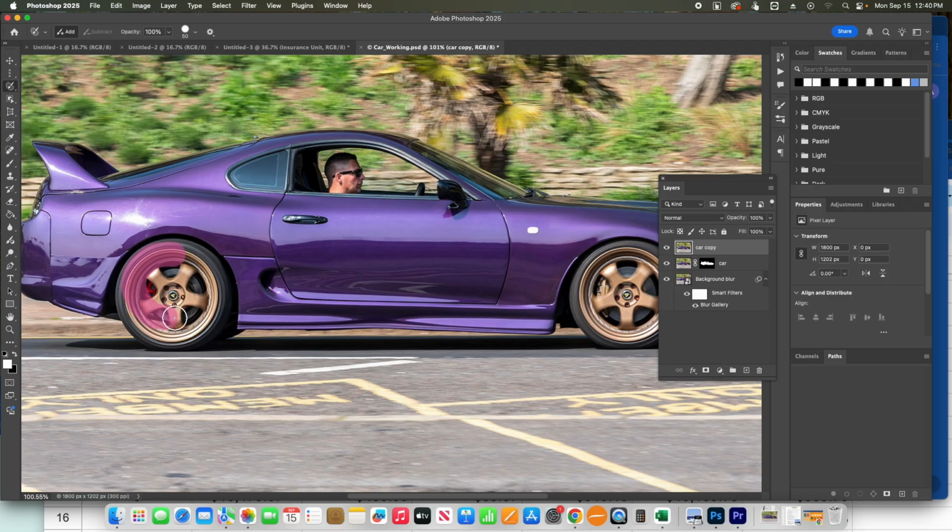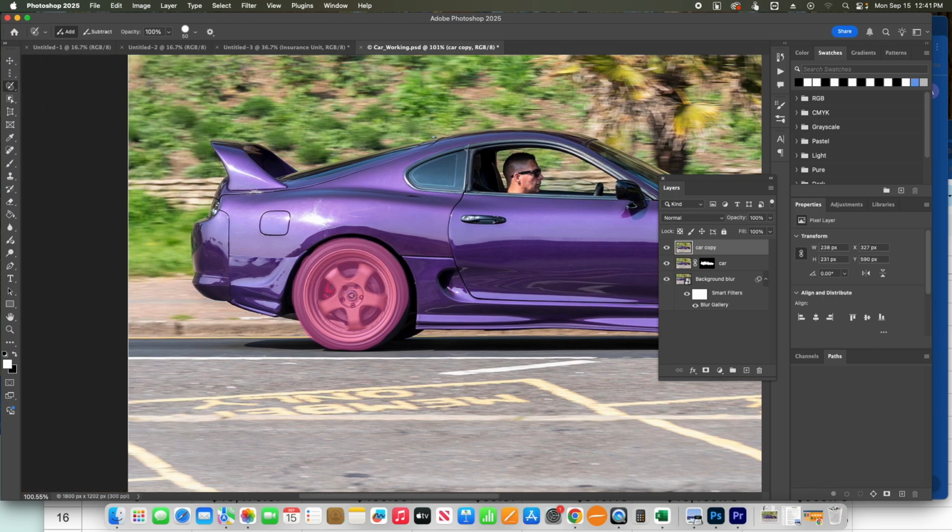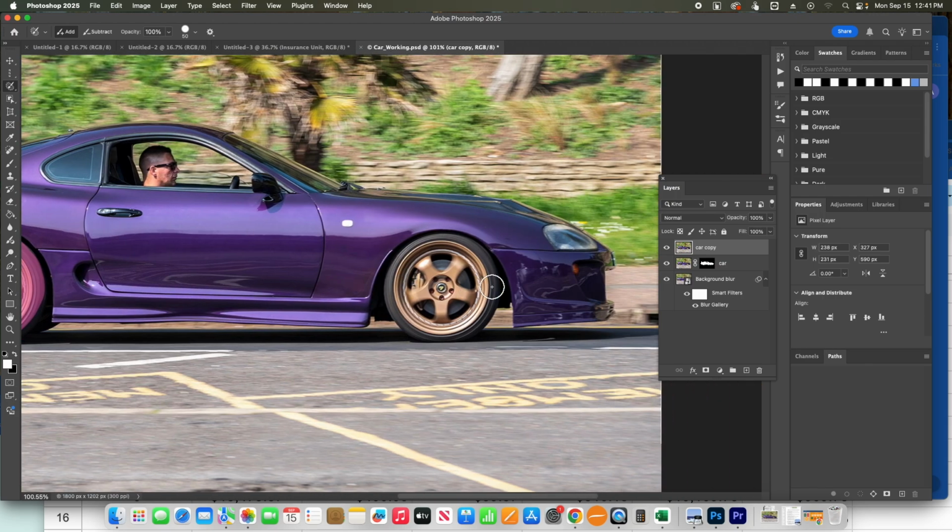Now, if it's not perfect, you don't have to panic, but make sure that you do select. When I say wheels, make sure it's the whole tire and everything. We're just going to apply a blur on it, so if it's not exactly perfect, it's going to more show the rims, I guess is what I want to say, instead of the tires. Since the tires are black, you're not going to be able to see a lot of movement with that one. We're going to do this.